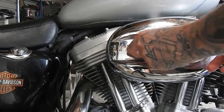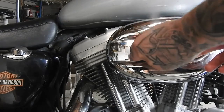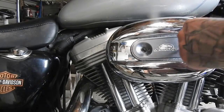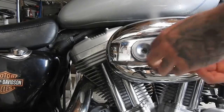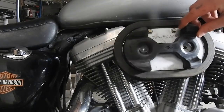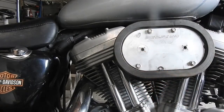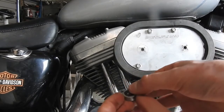I'm going to try an aftermarket air filter soon, like a stage 1 kind of thing, I think they call it. And these two just hold the cover on. This part just comes off. Be careful not to lose these bushing and washer. I just sit that in there.